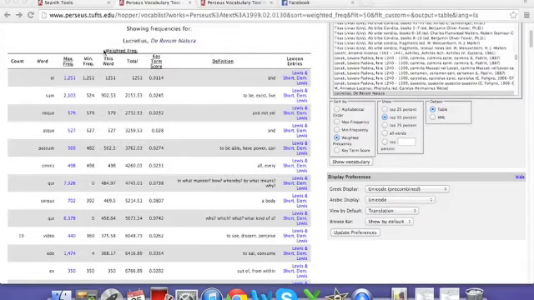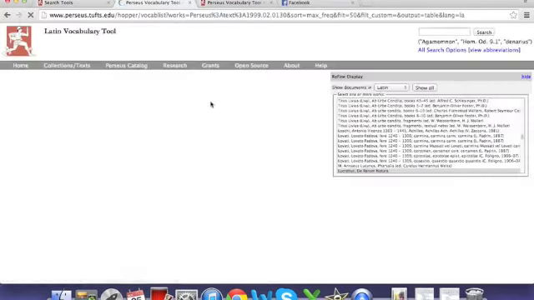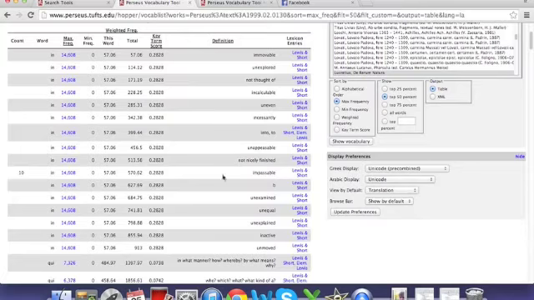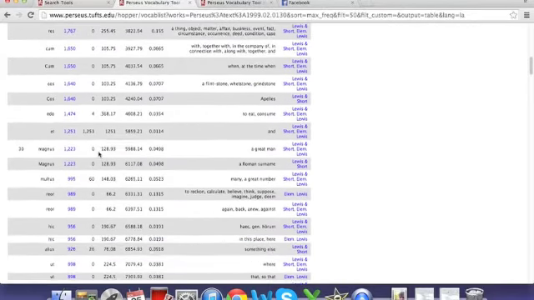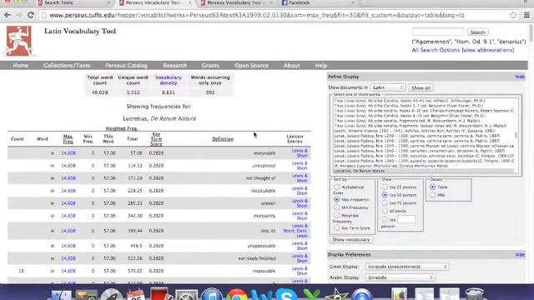All right, so right now we're under the weighted frequency chart, as you can see up there, and that shows us the maximum and the minimum frequency. But we can change it to show it in alphabetical order, show it in order of maximum or minimum frequency, and the key term score. So for example, we'll just go and check out the maximum frequency. And like I said before, this is going to show us all the ambiguous forms of the words. So all these words are thought to mean the same thing, and that's why they're all put together in this maximum frequency, and they just go in order of that.